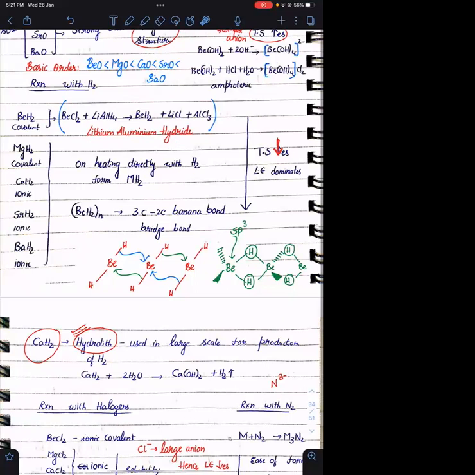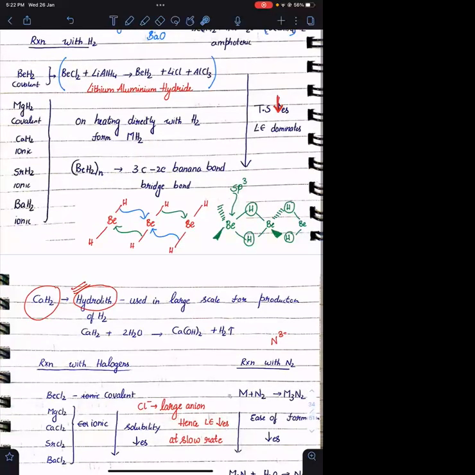यहाँ पे magnesium hydride is also becoming covalent because of the greater polarizing power of magnesium. Beryllium hydride, just like aluminum hydride, exists as a polymer structure. Okay. Exists as polymer structure. In the polymer structure, it is trying to complete its octet, but यहाँ पे pseudo stability मिलेगा, so it is still electron deficient. And the nature of the bond is 3 center 2 electron bond.